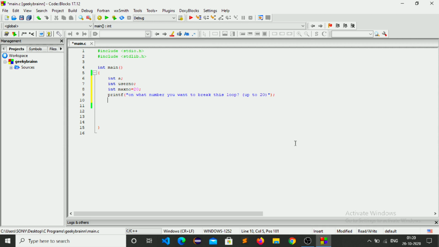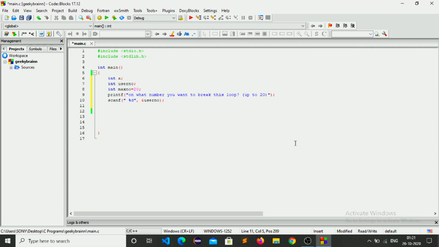Now scanf, %d, comma, ampersand user number. The user will enter a number and this will be stored here.